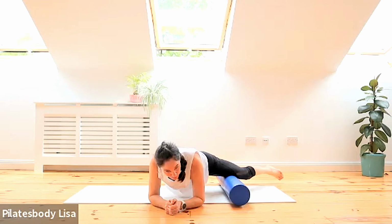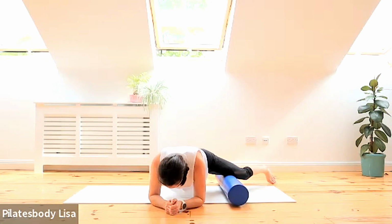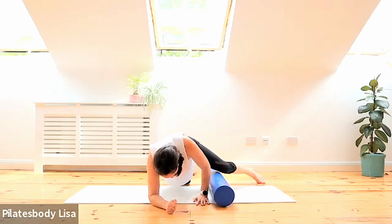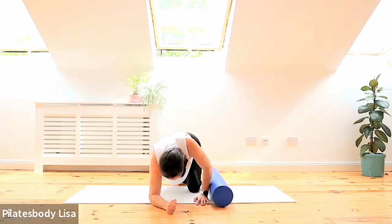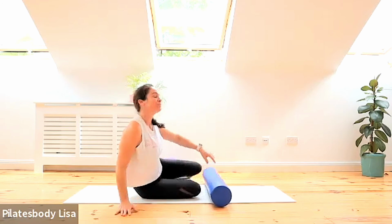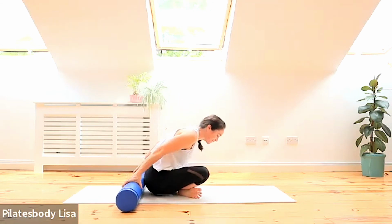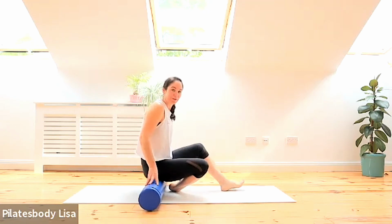That's it. Find that sore spot. Push in. This is going to take the pressure off the lower back. Now, slowly release off that roller. Oh, my legs are dead. And then come back. Put the roller behind your butt, or under your butt, I should say. Nice and gentle. So sit up onto it for a second. So it takes the pressure off that lower back.